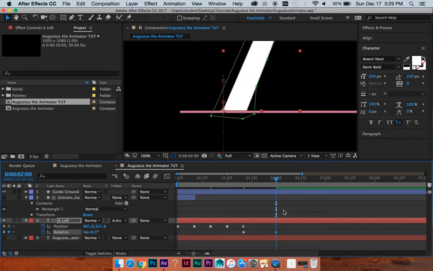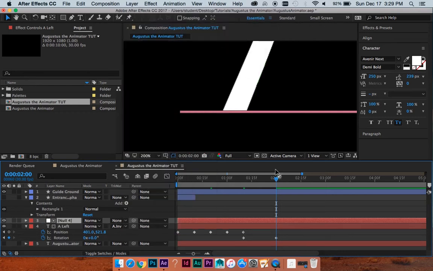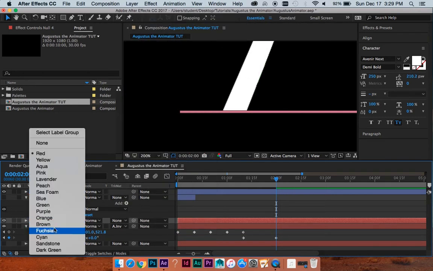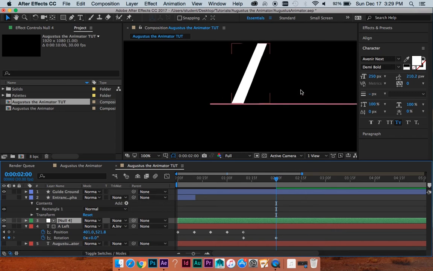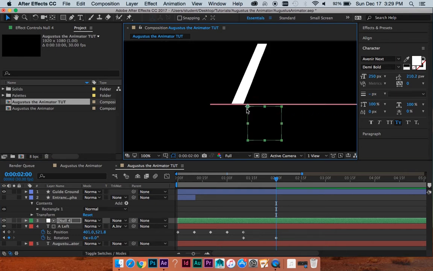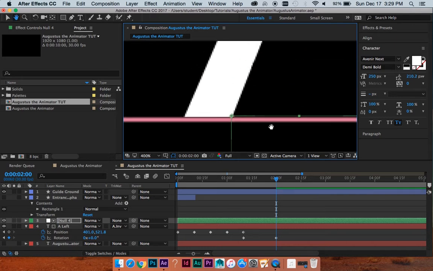So we need to do a new null object. I'm going to make it green to have it stand out in my timeline from the text. And let's move this over here. And we are going to place this anchor point of the null on the very bottom right corner, because that is going to be the new pivot point.